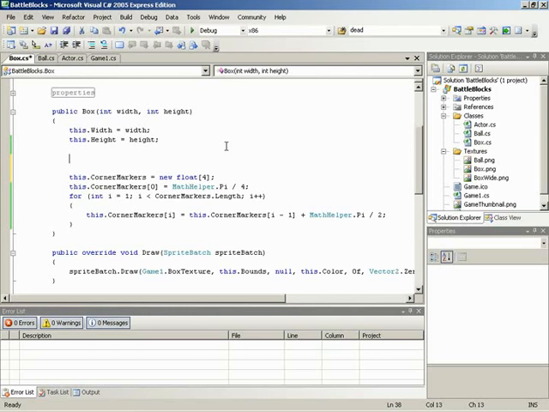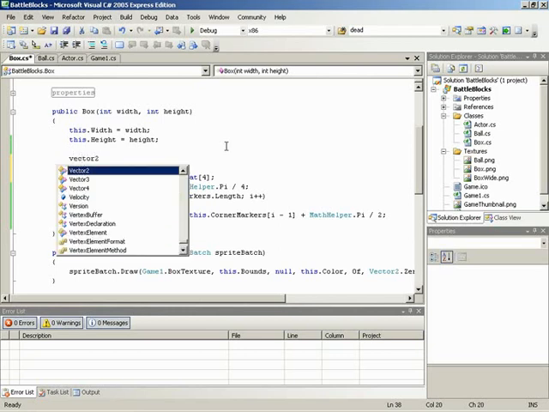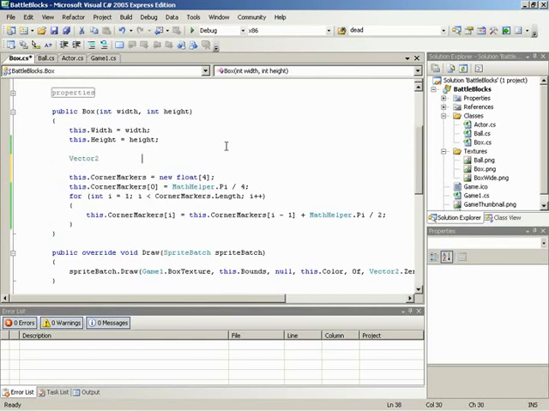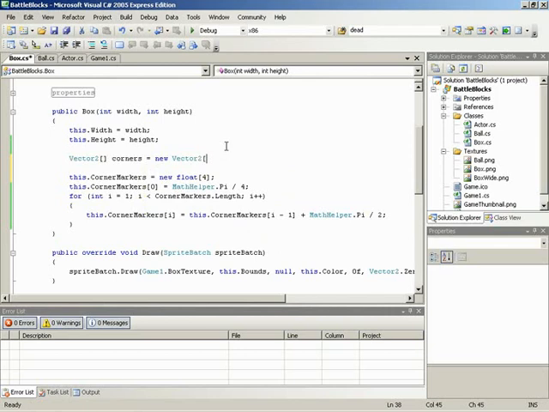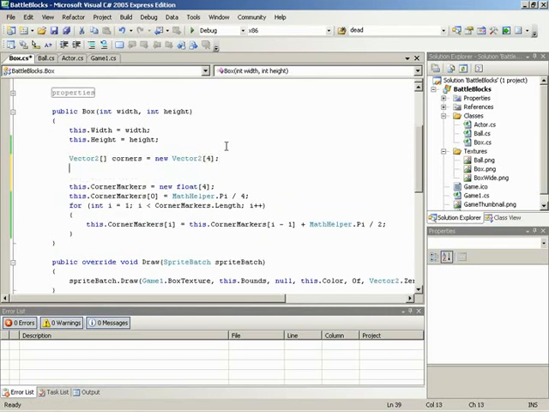Basically the little black circles I drew a second ago at each corner. Exactly. So I'll make a Vector2 array, and we'll call this corners, and we'll set that equal to a new Vector2 array of 4 elements. And then we'll simply set those elements to whatever the corners themselves should be.